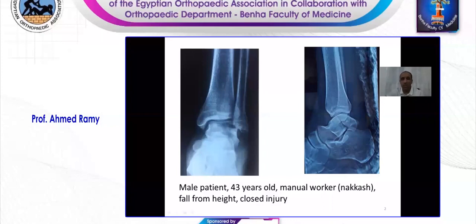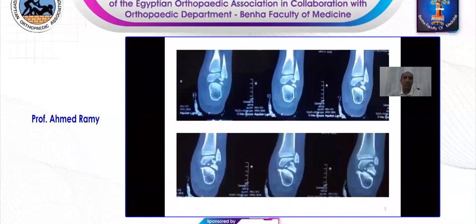And as we know, in any articular fracture, we have to proceed with the CT. And this is the CT of the case with the coronal cuts. We can see here there's a significant displacement of this fracture line. And this is the implanted part of the distal fibula in the talar body. And I think it is the cause of this fracture line and this significant displacement.